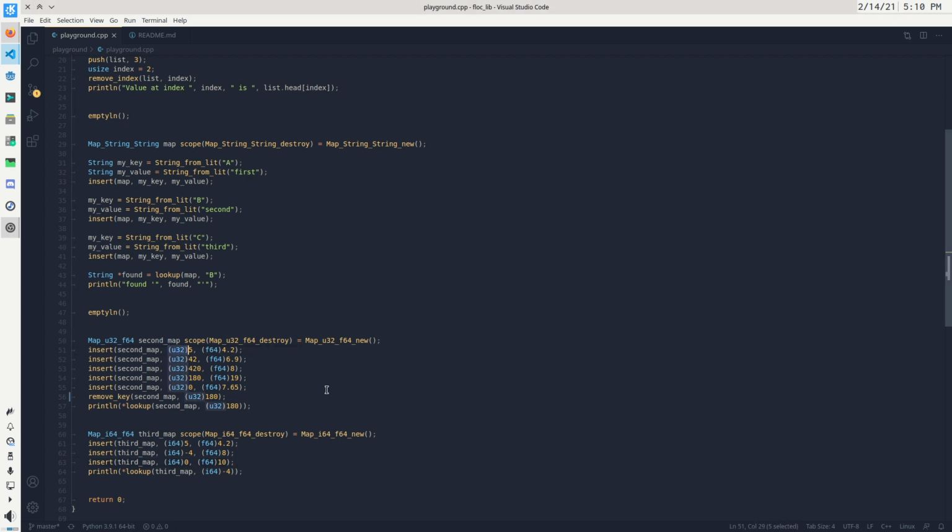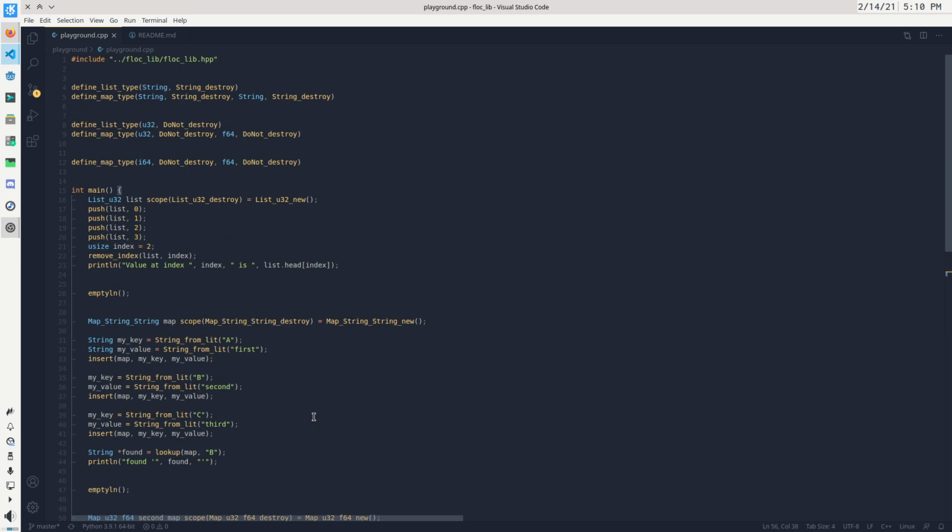These casts are required because I'm using function overloading for hashing and equaling, which means the compiler doesn't know what overload to use, because there's like 8 to 12. I'm pulling a number out of thin air. There's a bunch of overloaded functions for different numerical types, and when it's a literal, it has no clue which one to use, which is a bit unfortunate. And here we have another example where we're using a signed 64-bit integer as our key.